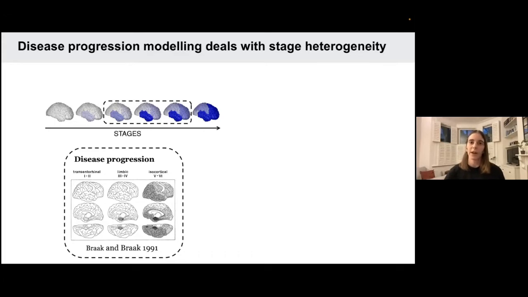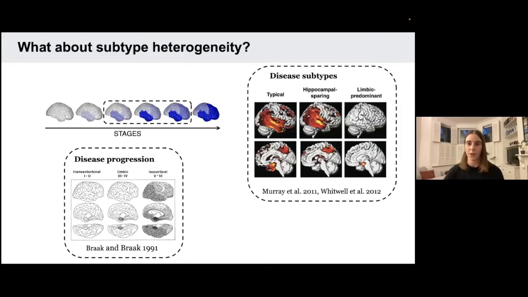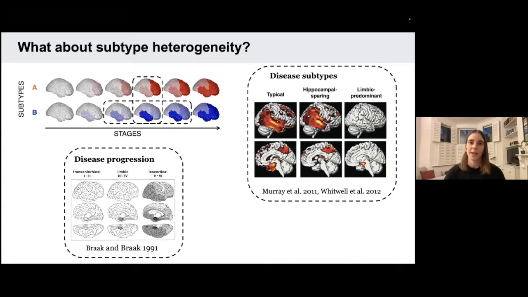This works really well for identifying general trends in our data set, but what about disease subtype heterogeneity, which we know is there? We know from neuropathological studies that there is heterogeneity in spatial distribution of pathology across individuals at a similar disease stage, and we know that this then goes on to produce distinct patterns of atrophy on MRI. One possibility is that this heterogeneity arises just at a single point in the disease where we've observed people. But what seems more likely is that each of the disease subtypes might also have its own distinct disease progression pattern. And so we might see subtypes that are different at different disease stages.